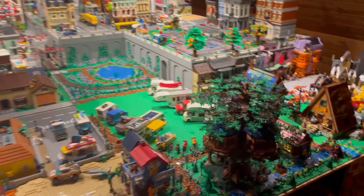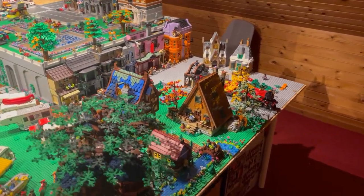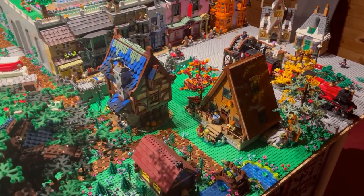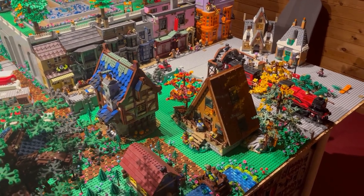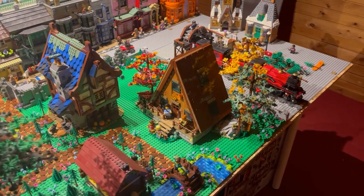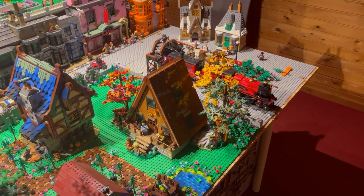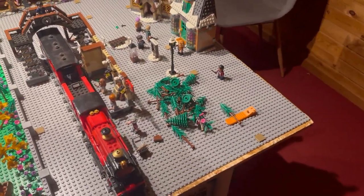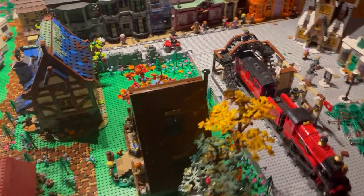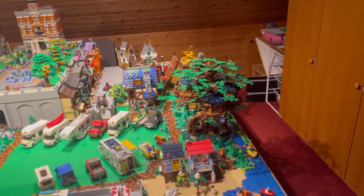And now to the placing of the A-frame cabin in the city. Here it is. As we said in the last video, it would be placed behind the log cabin and behind the medieval blacksmith. It's not the best lighting here at the moment, but it will change. But right now, I think it looks very, very good. Try to keep the trees around it, not putting it together on its side. Had to take away a lot of trees and some flowers. They will most likely be placed in here. So, not done with the details yet, but this is where the A-frame cabin is gonna live out its rest of its days.